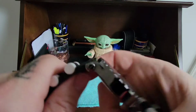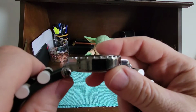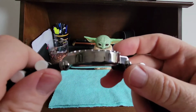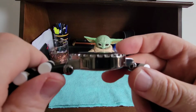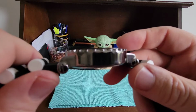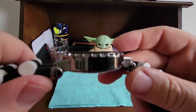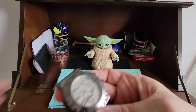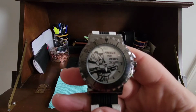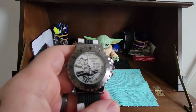It feels like it's fully stainless steel. It says on the back that only the case back is, but it has this high polish finish on it. I'm thinking maybe that adds weight to it, but it feels pretty heavy. I've got to get a scale for the channel, guys, so we can get this weighed in grams. But with this coating on it, it feels very heavy. I would assume it's probably some kind of alloy or something, I don't know, aluminium. But with this coating on, it seems to make it pretty heavy.